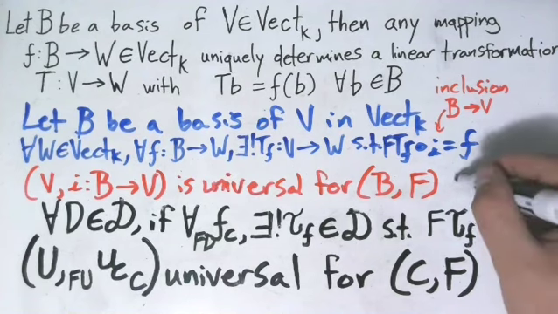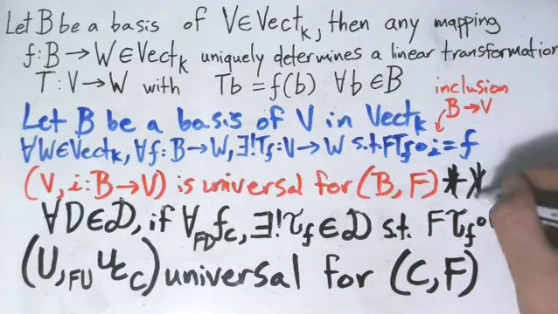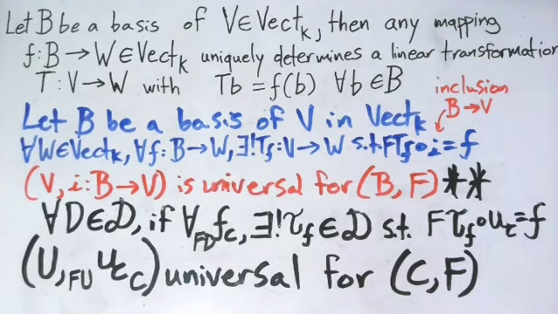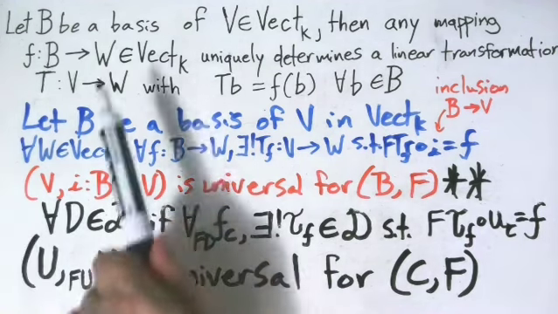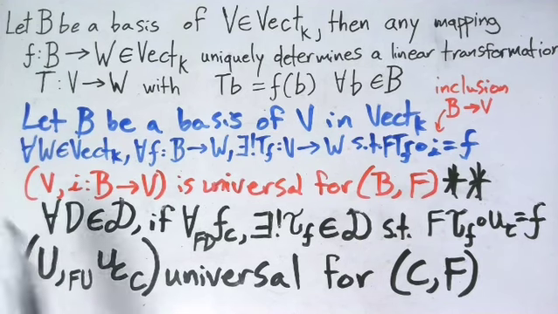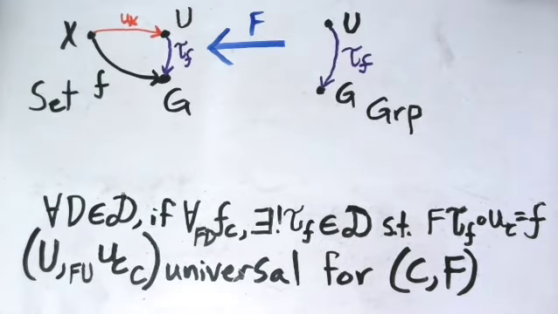So we've proved this result, and this to me is a pretty intuitive and direct application of universality to the context of linear algebra. And so we can see that universality allows us to compress a lot of information into a fairly compact statement, right? That we have this big long statement up here, which can be reduced just to this once we have the machinery of universality from category theory in place.